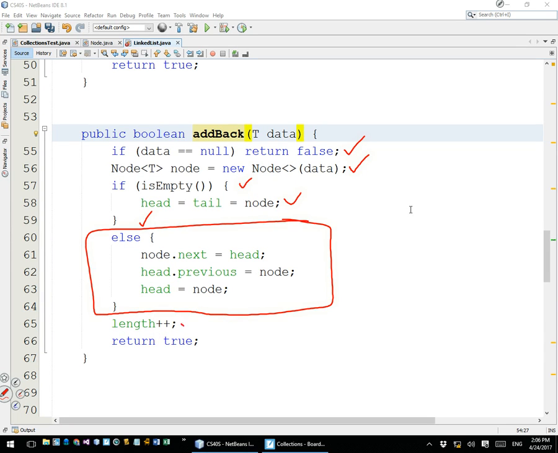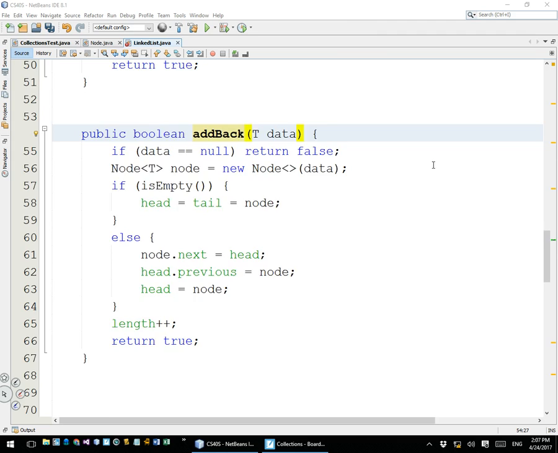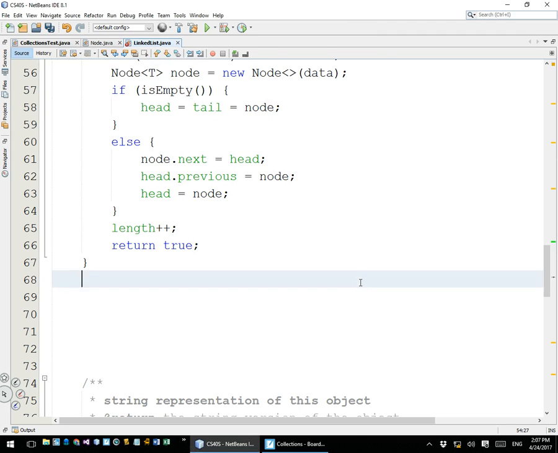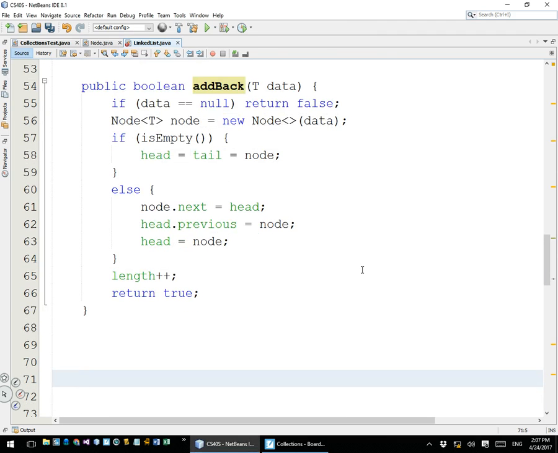Because we're still going to increase the length by 1, and we're still going to return true. Like these lines are okay. But it's those 3 lines right there that we need to actually analyze. Those are the 3 we need to actually look at. So the rest of the method is the same. It's just those 3 lines that maybe we need to figure out if they're correct.